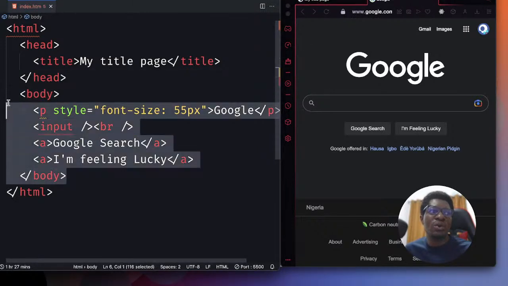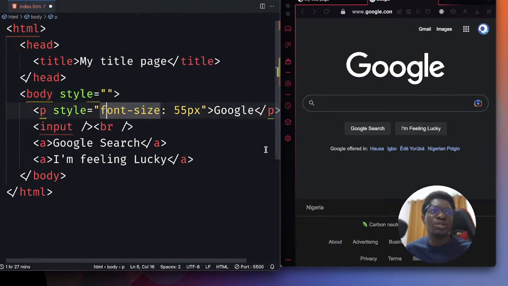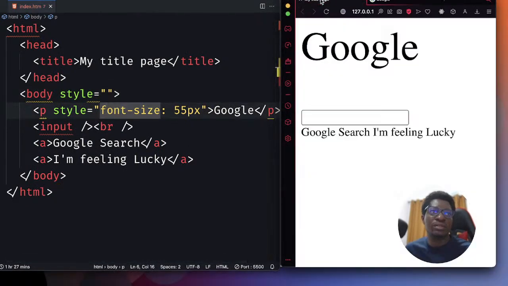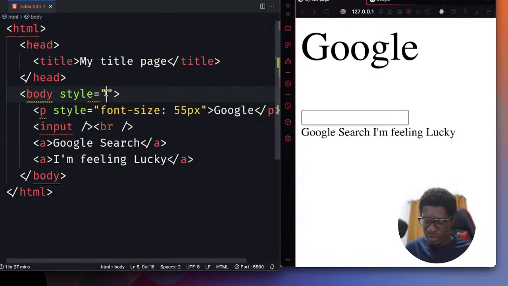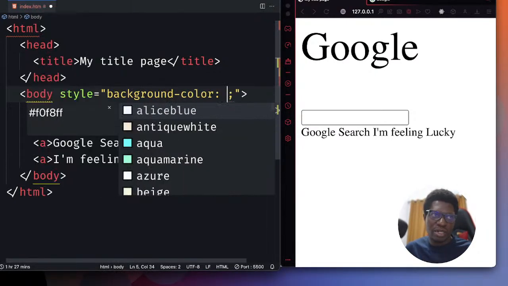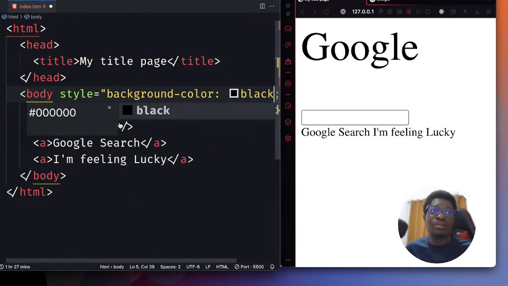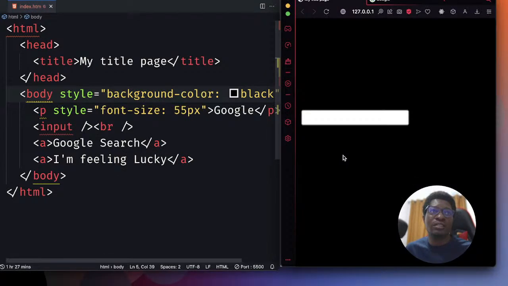We style the whole of the body. Just notice where I'm highlighting. We style the whole of the body. So what controls the background? Again, you've not learned CSS, so you might not know all the parameters required. So what controls it is called background color, and we can just say, as easy as that, background color black, and that will happen.